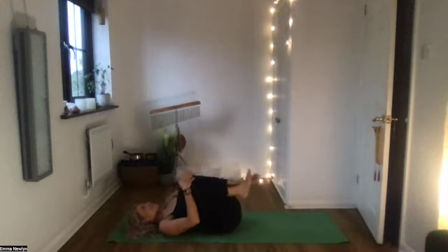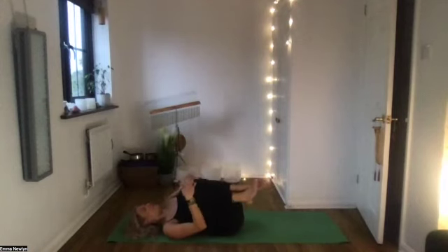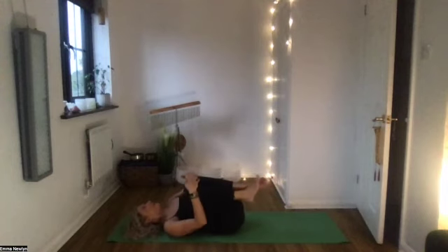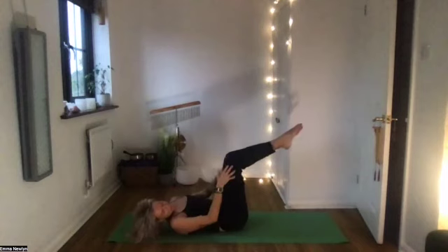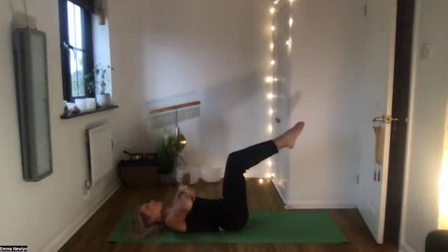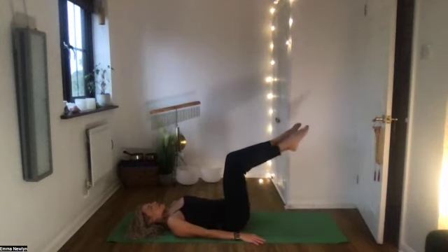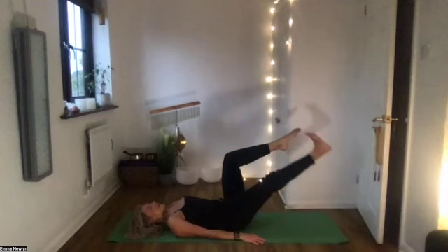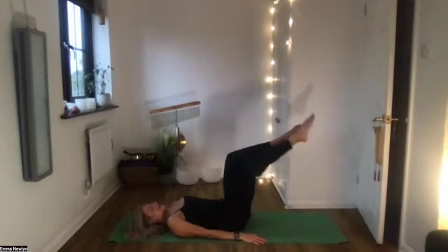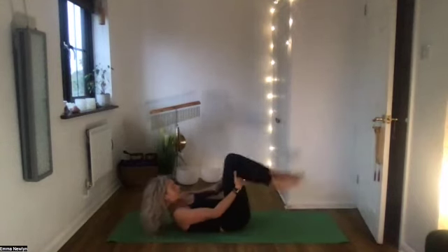As you draw your knees into your chest, interlace the fingers, put them on top of your knees and start to make some big circles one way. The lower back is also an important part of the core, so feel like you're massaging your lower back here. Go one way a few times, then swap directions. Now bring the legs so the knees are bent and legs are up to a right angle, lower back flat to the floor. Stretch your right leg out and tap your heel on the floor, bring it up and swap — left leg stretches out, tap the heel, bring it in.